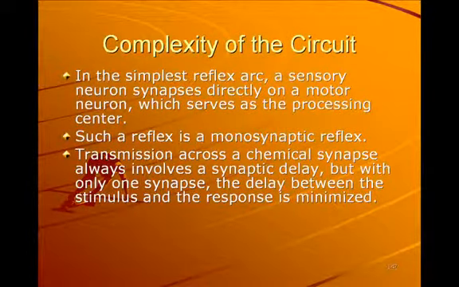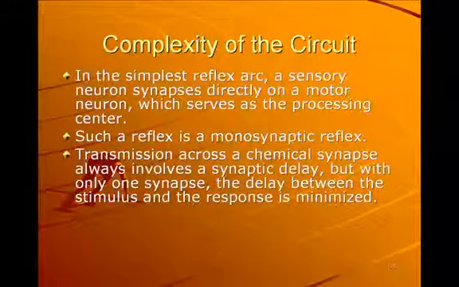The complexity of the circuit: in the simplest reflex arc, a sensory neuron synapses directly on a motor neuron, which serves as a processing center. Such a reflex is a monosynaptic reflex. Transmission across chemical synapses always involves a synaptic delay, but with only one synapse, the delay between the stimulus and the response is usually minimized.